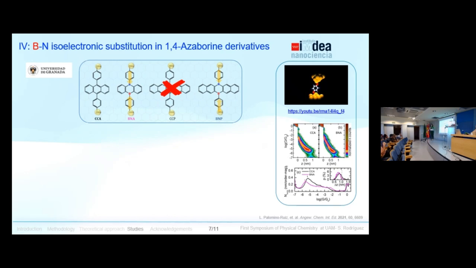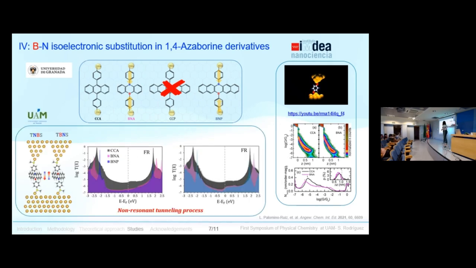So thousands of these measurements are done for one system, and then are plotted in this kind of graph, 1D histogram and 2-dimensional histogram. From there, we can extract the most probable value of conductance for the compound that we are studying. And we also have an estimation of the length of the plateau. Usually, if the molecule is fully stretched between the junction because it is anchored by the anchoring groups, we have an estimation that the plateau length is basically the same as the distance between anchoring groups. So knowing that this was the case, we performed a simulation of the transmission function considering the three systems fully stretched between two electrodes.